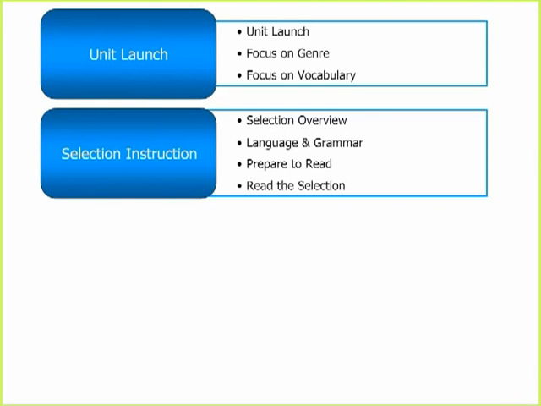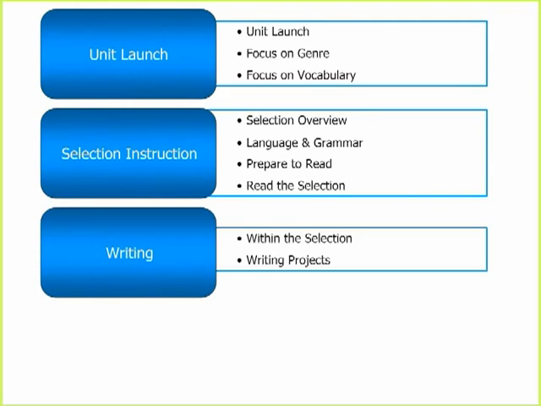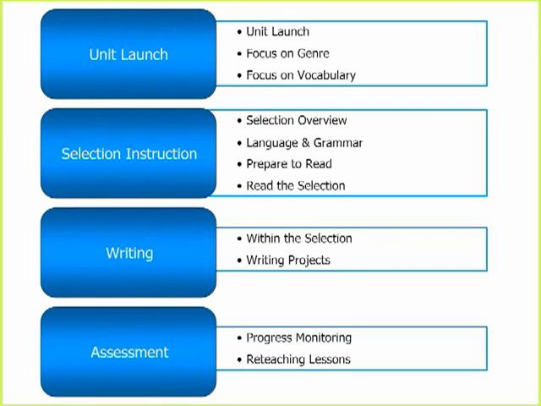Congratulations, you have almost completed the 3rd on-demand module for Insight. In this section, we took a detailed look at the instruction for the entire unit, including the unit launch and all of the selections. We walked through a writing project and some of the key features found in the writing instruction. And finally, we just finished an in-depth look at the assessment tools Insight offers for progress monitoring, reteaching, and formative assessment.